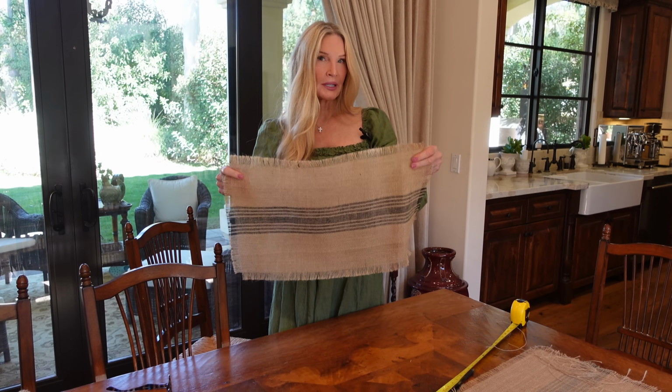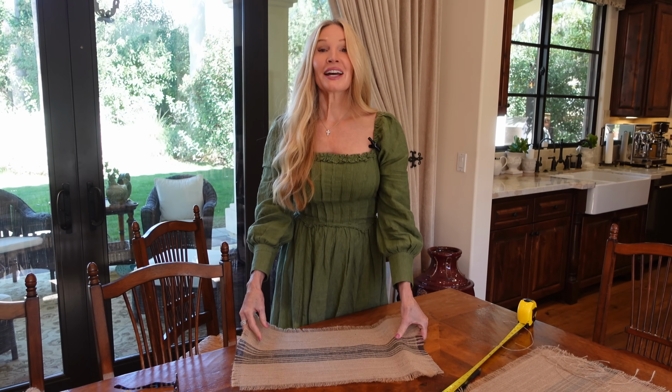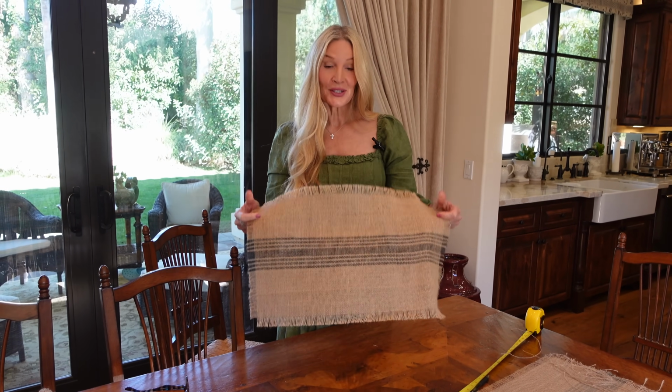These come folded up, and so they're easy to iron with a little steam, but in under 2 minutes, I have an awesome little placemat here. Super fun.